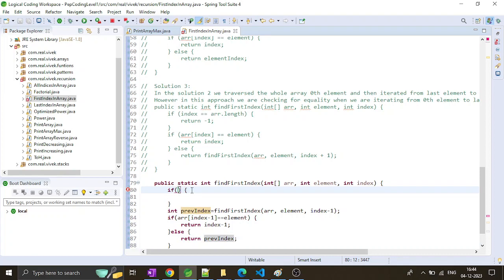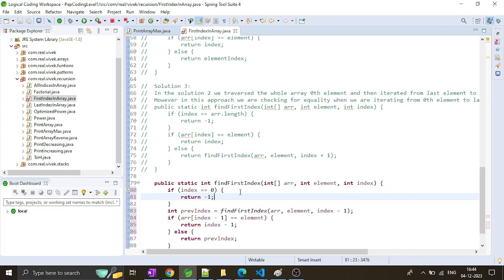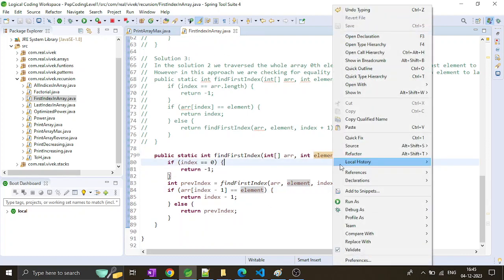The base case will be when index is equal to 0, then we return -1. Okay, yeah, this should seem fine, because if index is 1, then it will drop here, and then it will do 1 - 1 = 0. It will again check for the 0th element. Yeah, so this will work.